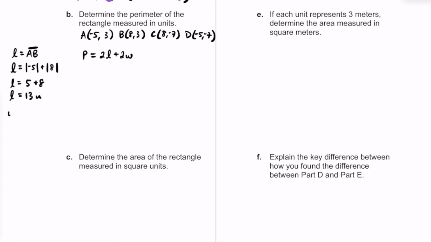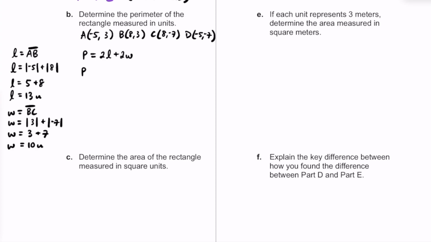Now in terms of the width of this rectangle, we can say that is the length of B to C, or you can say it's on the other side, but they're going to be the same. From B to C, these points are in different quadrants as well. So we're going to similarly add the absolute values of their non-matching y coordinates. So it's the absolute value of 3 plus the absolute value of -7. The absolute value of 3 is 3, and the absolute value of -7 is 7. So the width here is going to be 10 units.